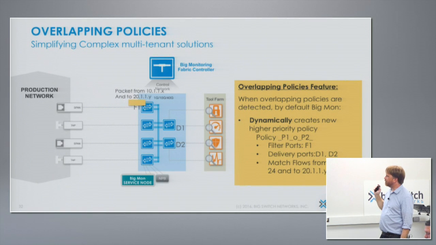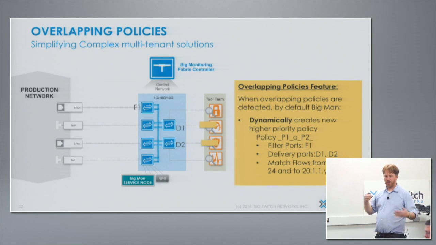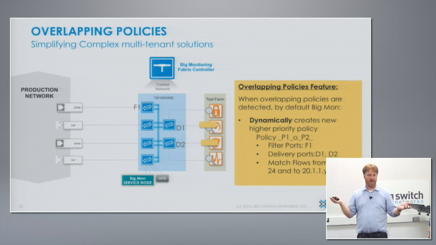And so the answer is we build up the equivalent of what looks like a multicast tree in the operation and in the monitoring network. So we actually, at full hardware line rate, will duplicate packets in an optimized multicast tree, making sure that transparently both teams get the packets that they're looking for.